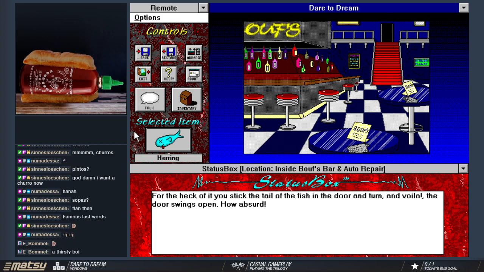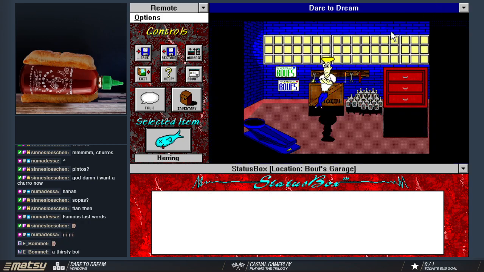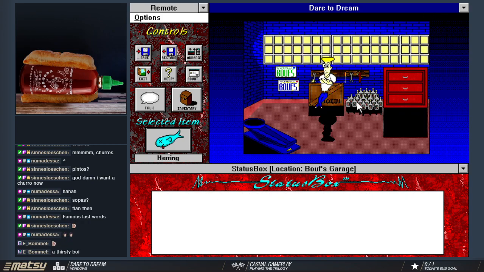Okay. It's an adventure game. These are some graphic-ass graphics, am I right? So, if you look here, you notice a small jar sits next to boof. Buff. Boof. The spelling is boof, but like, come on.